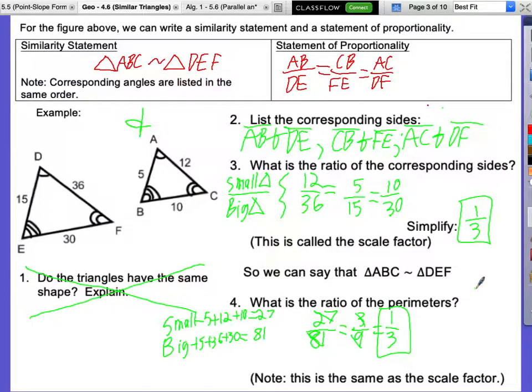It was. So you only need to do one. The ratio of the perimeters will always be the same as the scale factor. So can you just pick one? Yeah, you could pick the one you wanted, then figure out the other one. So if we're asked to do perimeters, we could do it that way. That's something we'll learn about more later as well.